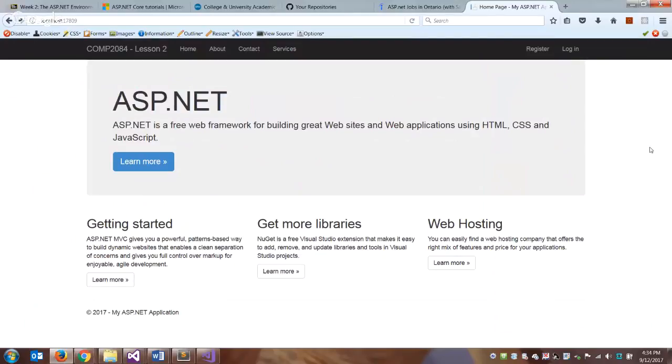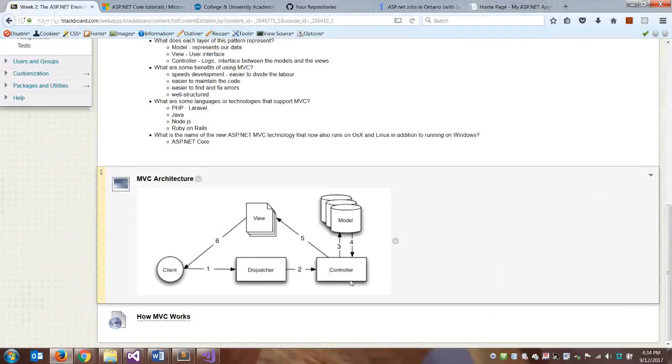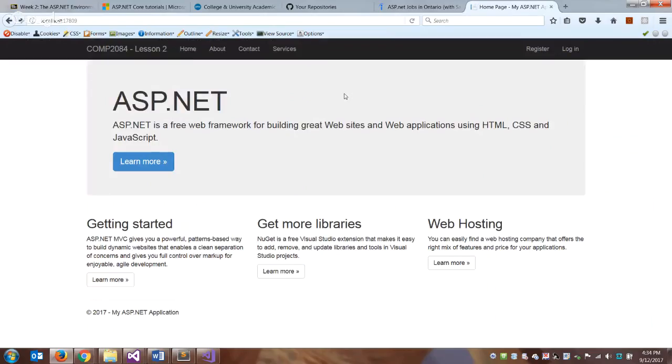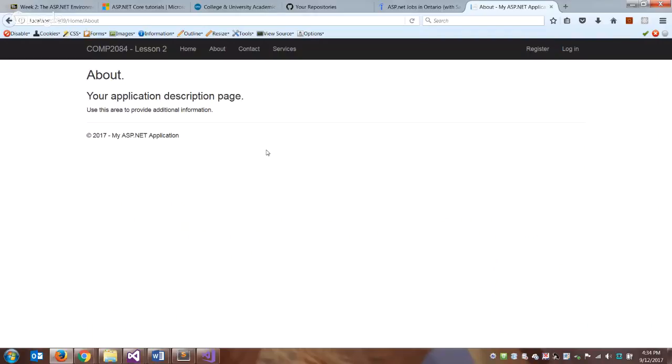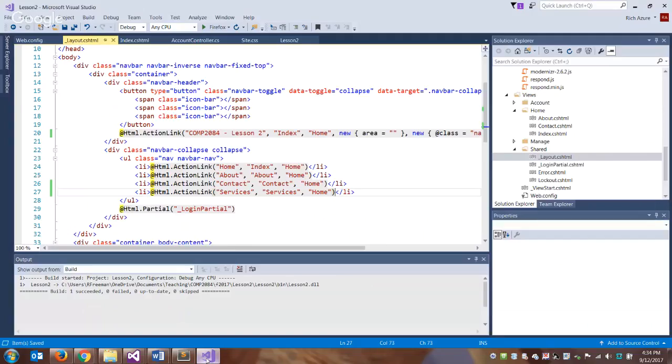So let's look at how these work. Time's almost up. So I want to show you, kind of go back to this model so we can look at what happens when I click About. Right? When I click Home About, here's where it goes. It loads this view. Where do we find that view?